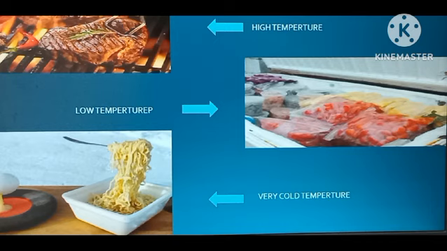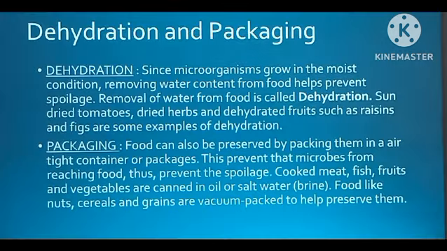One example of very cold temperature. Here we can observe that noodles are fridged, and with these noodles the fork and spoon are also fridged. The temperature of this area is 0 degrees Celsius. That's why they are fridged. This is also one example of very cold temperature. These can prevent spoilage of food, and these can kill microorganisms and stop cellular growth also.